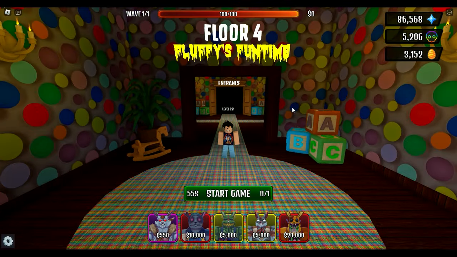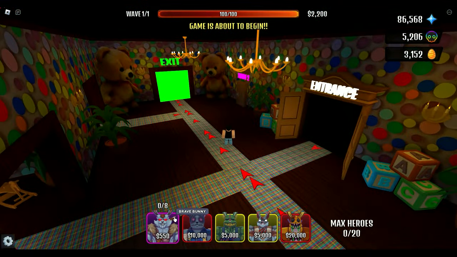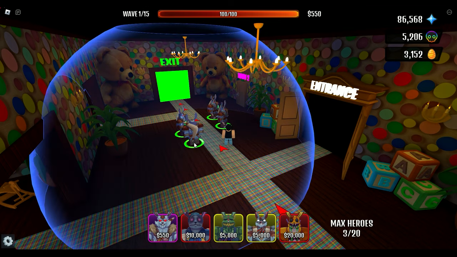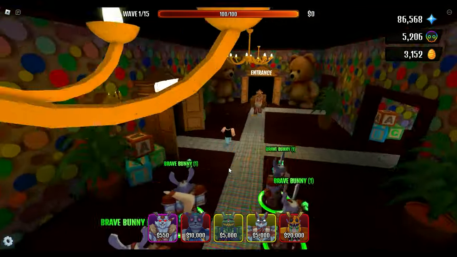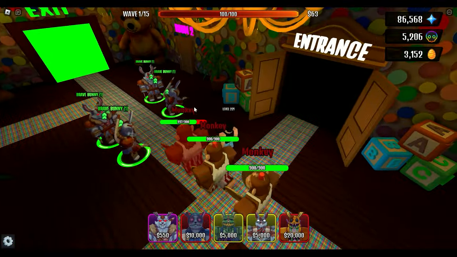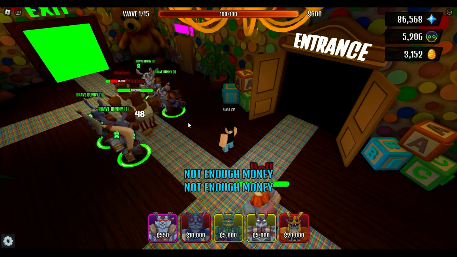Floor 4, Fluffy's Fun Time. I was able to make it all the way up until now. And do you think that I can still sustain my momentum? I can put down 4 of these Brave Bunnies. And they are brave for having to deal with all these enemies. But Monkey is 300. This is just not looking good. This is going to be tough. This is going to be tough.